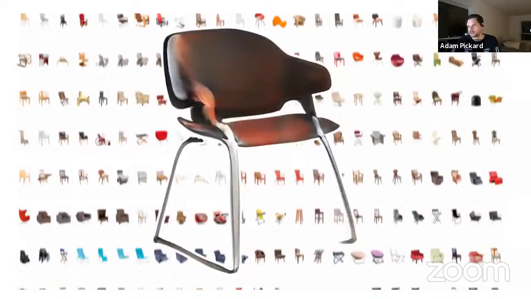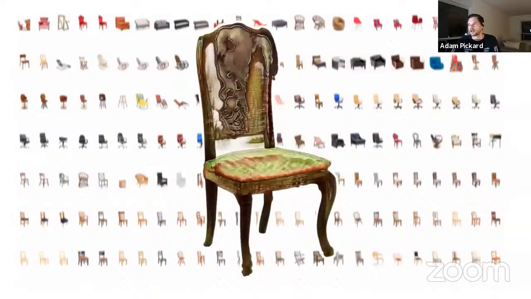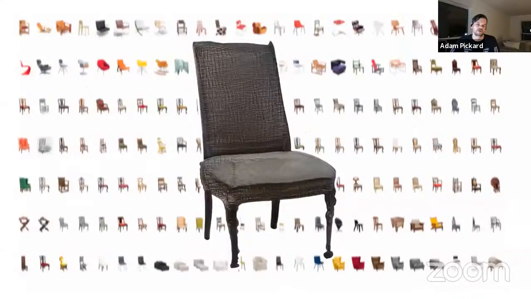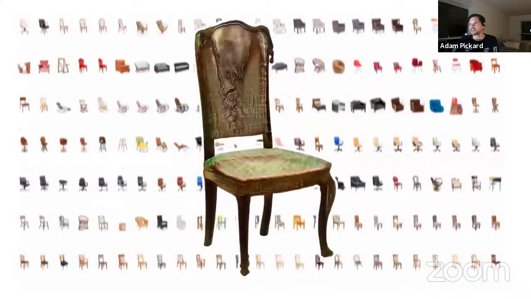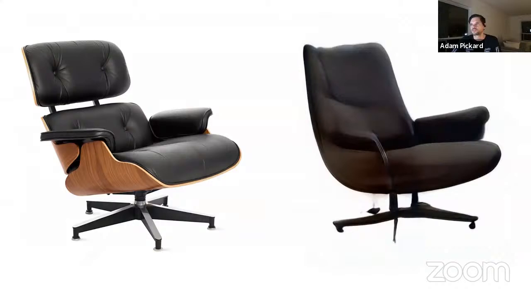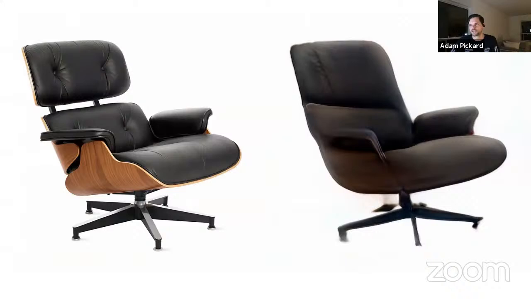I've got an interest in industrial design, and I've done some work around that world, so it made sense. But I think partly because there's an ongoing discussion about whether or not there are too many chairs and not enough chairs, or should people stop making chairs? I think the world of chairs is kind of interesting, specifically in generative design. And so this was something I played around with. That was obviously an Eames Lounger on the left, and that was my model using projection from machine learning on the right.